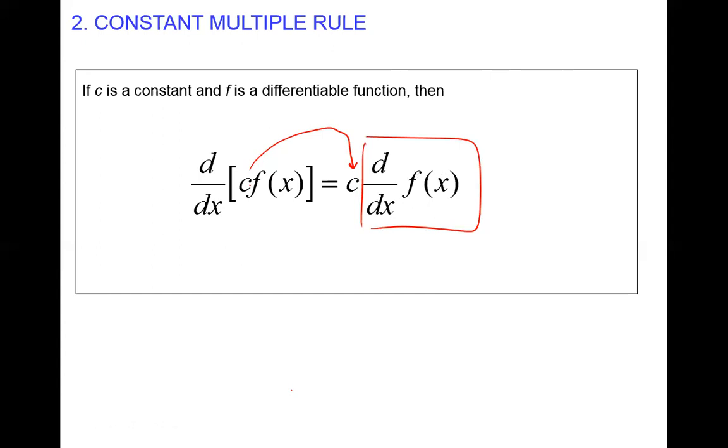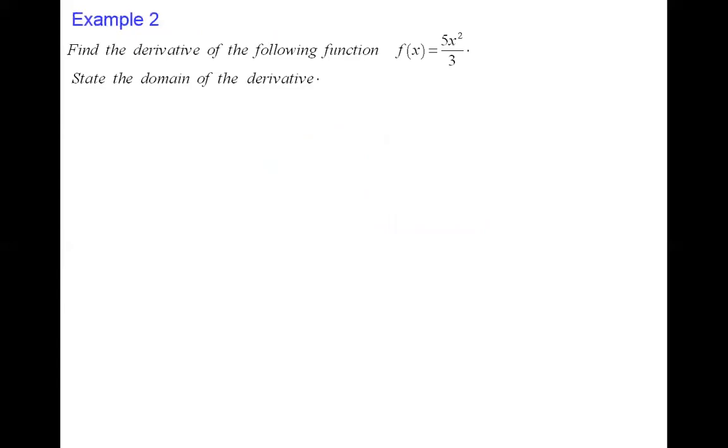if we have just the constant, then the derivative is 0. The derivative of the constant is 0, but the derivative of the constant times a function is simply the constant times the derivative of this function. Okay, that means let's see. We do have the function 5x squared over 3. And I see that 5/3 is a constant. I can put that constant on the side and just focus on the derivative of the main function.